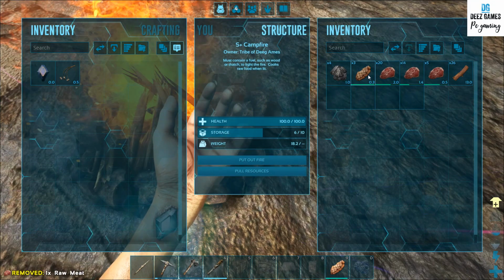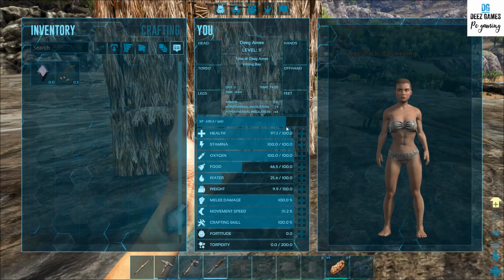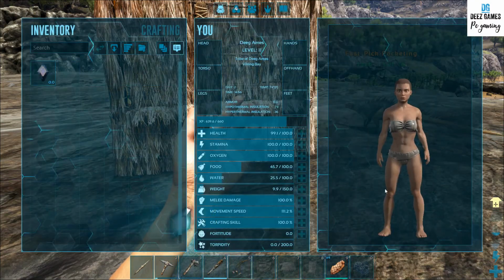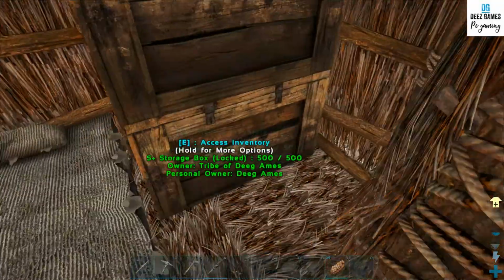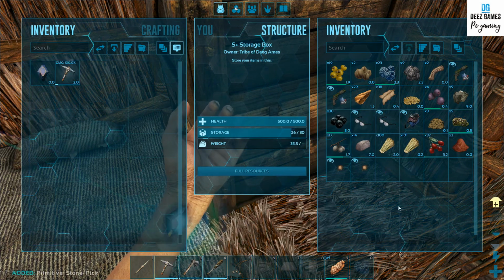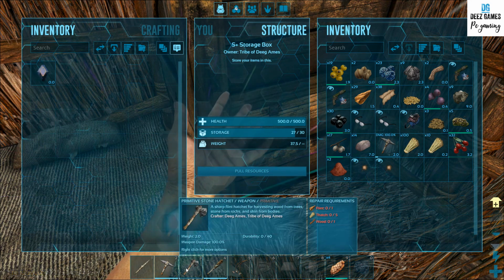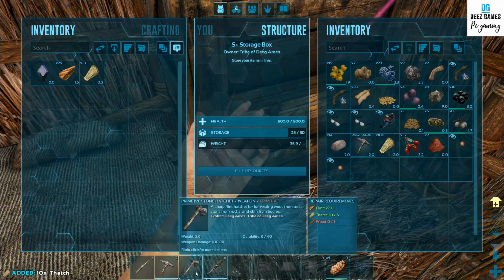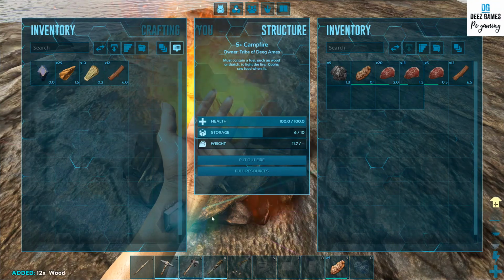There we go, making lots of food here. I'm getting close to another level up here, so let's get this thing over here. Ooh, I just noticed something. Guess I can just do that. And to repair this, I need flint, thatch, and wood. Flint, thatch. Just put some of that in there.